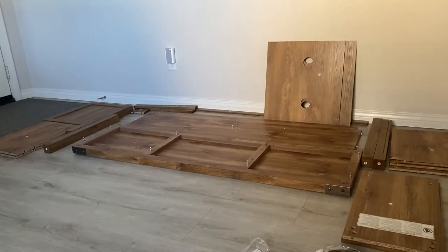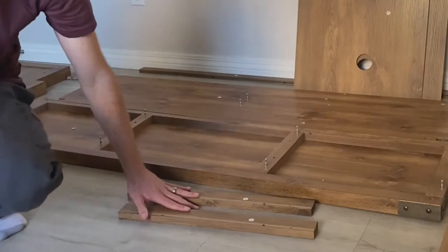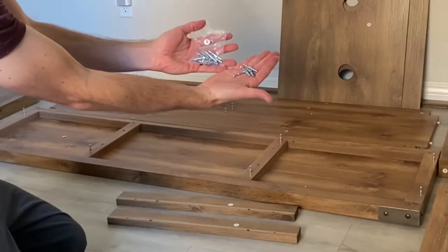Next, we're gonna find two of part eight, and we're gonna put some more cam bolts in them. Four more of part B cam bolts.